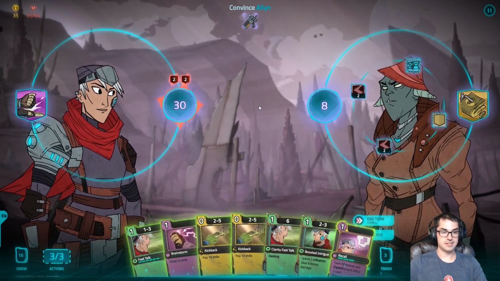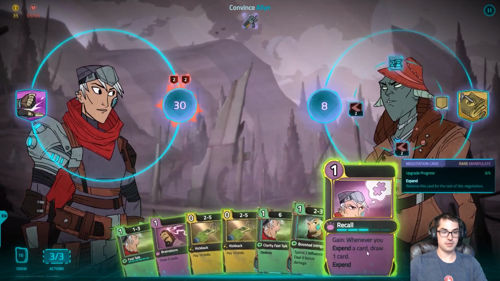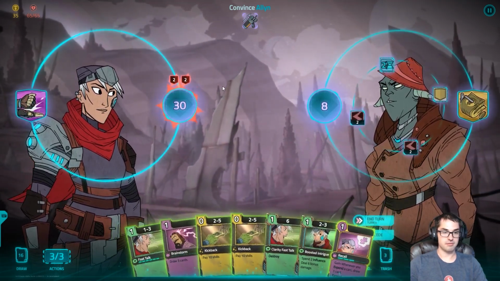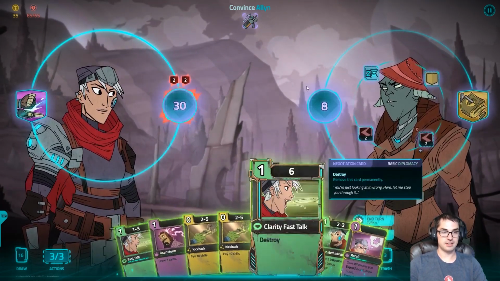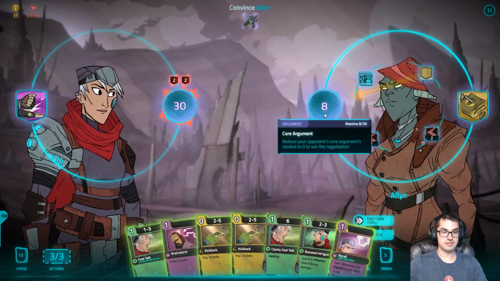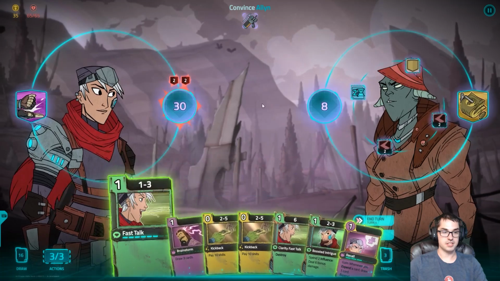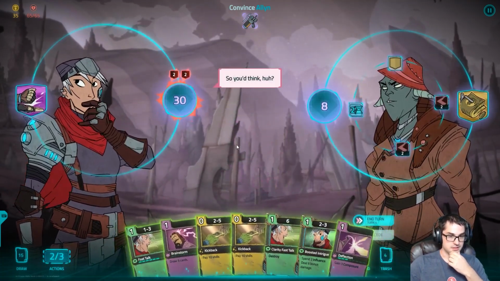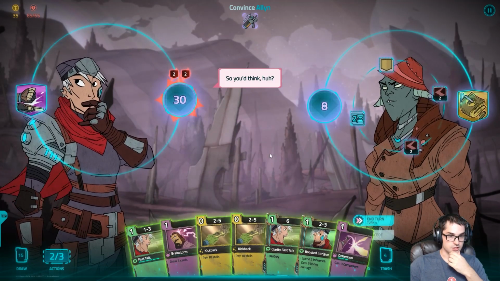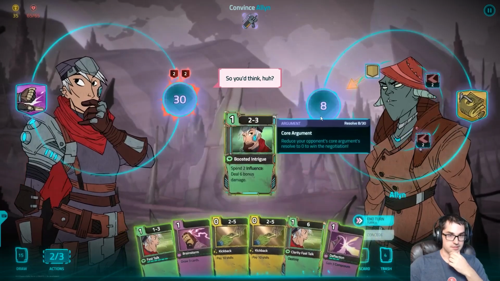Might be our Clarity Fast Talk. I have no inspiration, can't get one. Get Recall into play, and then do Fast Talk, Clarity Fast Talk. Actually, no, Boosted Intrigue. We're not guaranteed to get a KO with Fast Talk. Yeah, so Recall first. And then let's take her out.